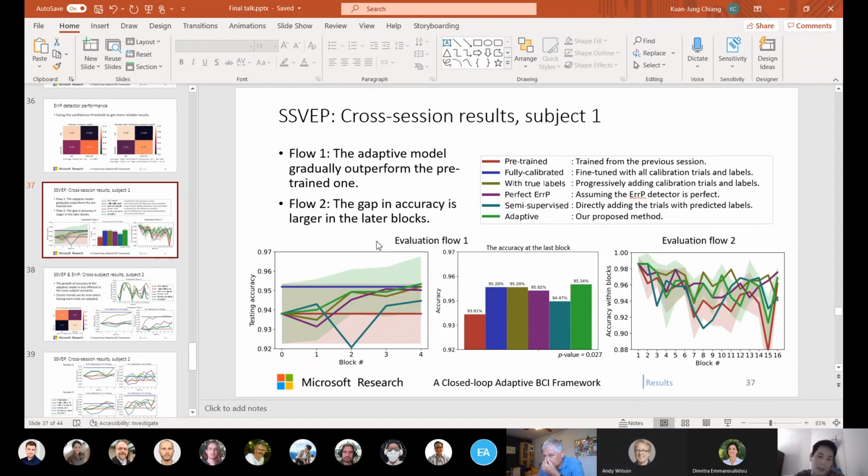We didn't implement that because we're not discussing that. But if you detect some error, you can actually try to correct that, like if you have a binary label classifier. So I believe adding this ErrP component in your framework is definitely a good way to go.